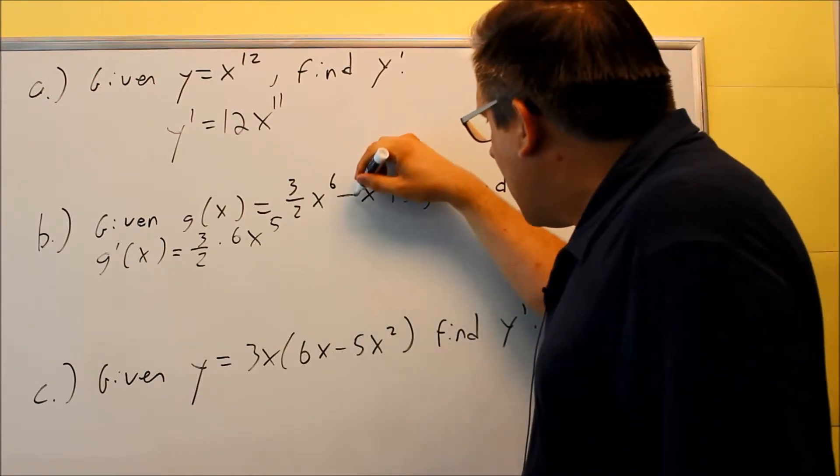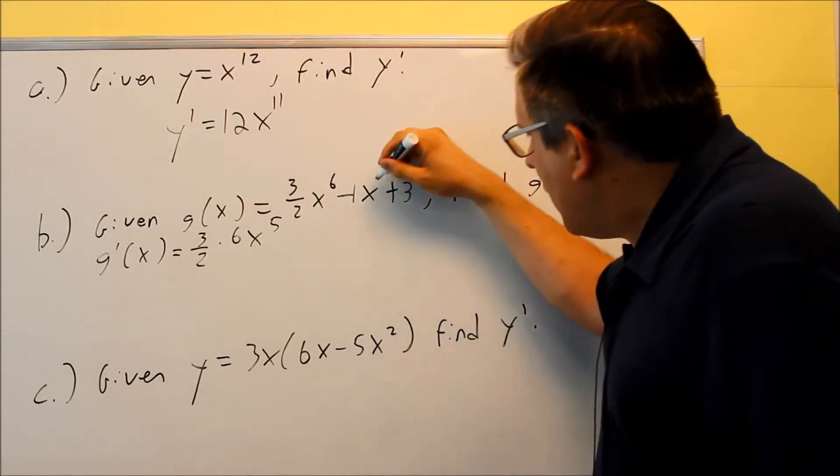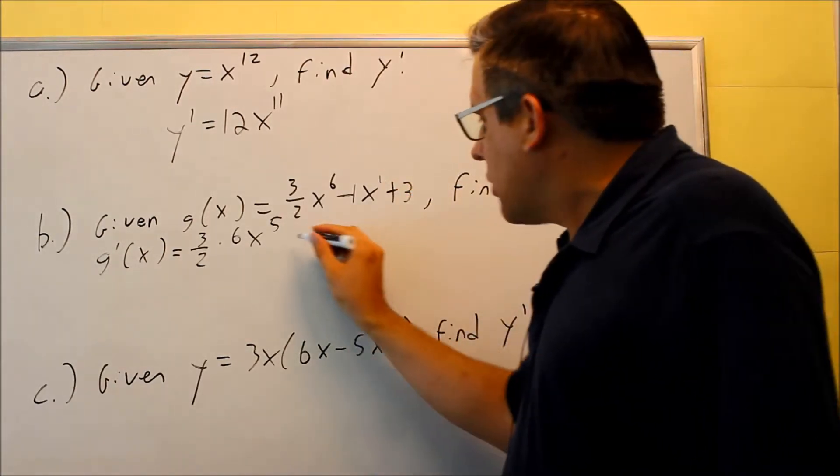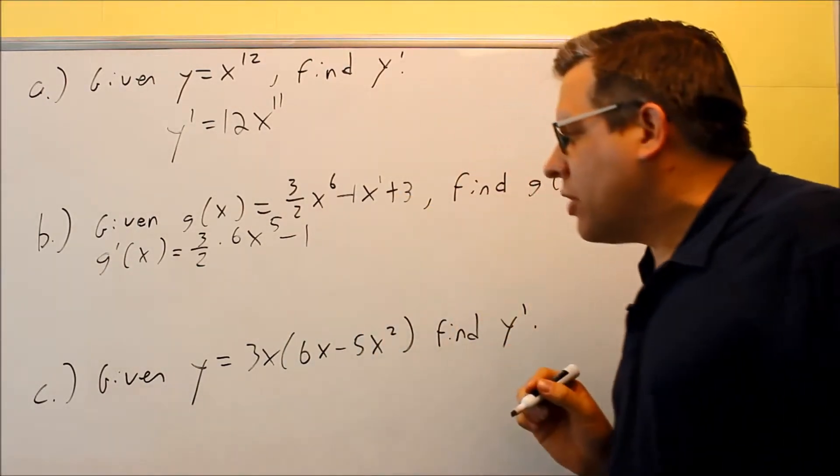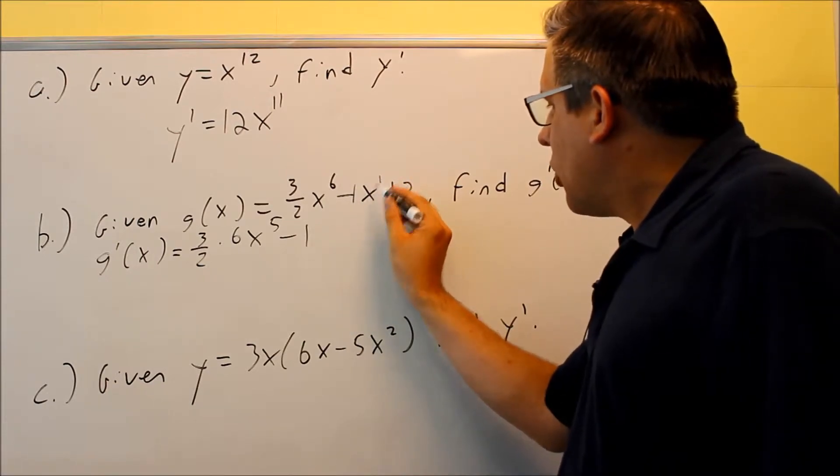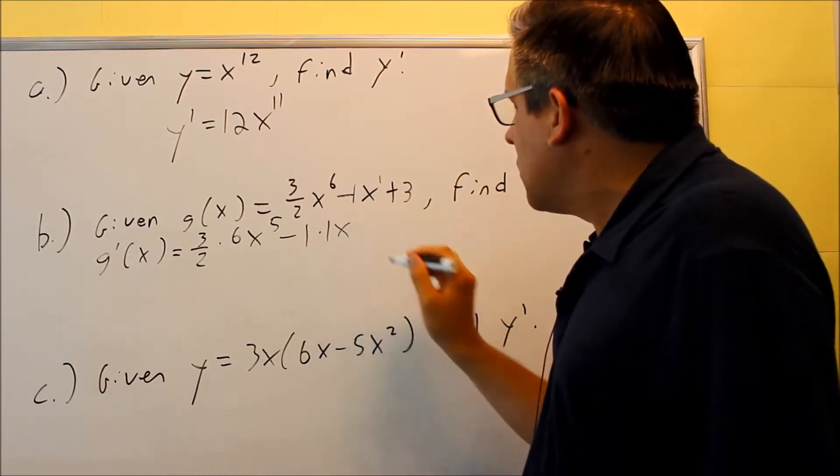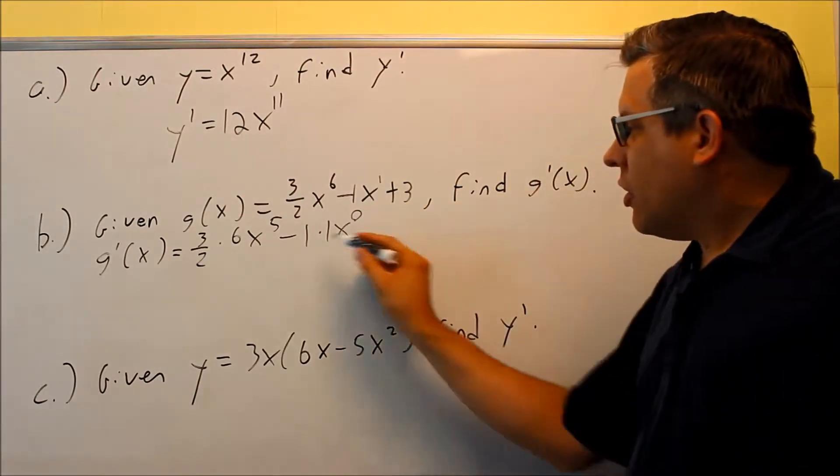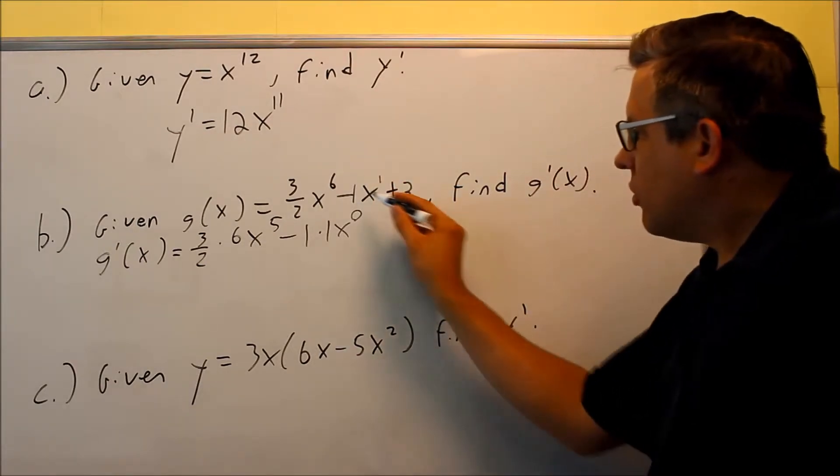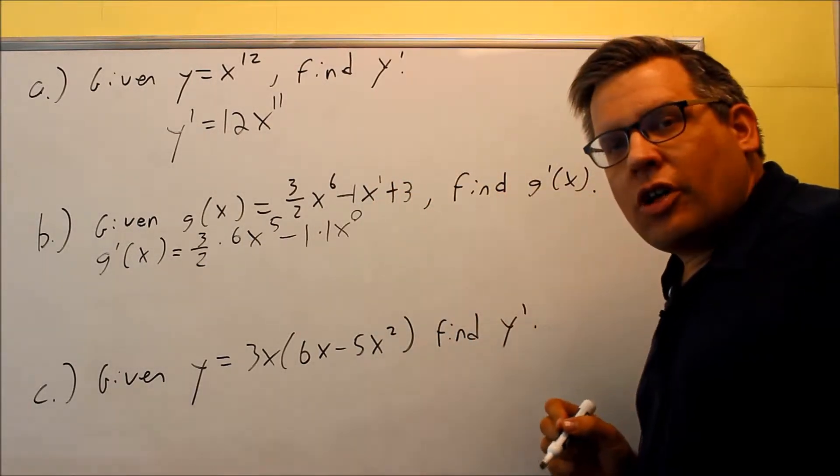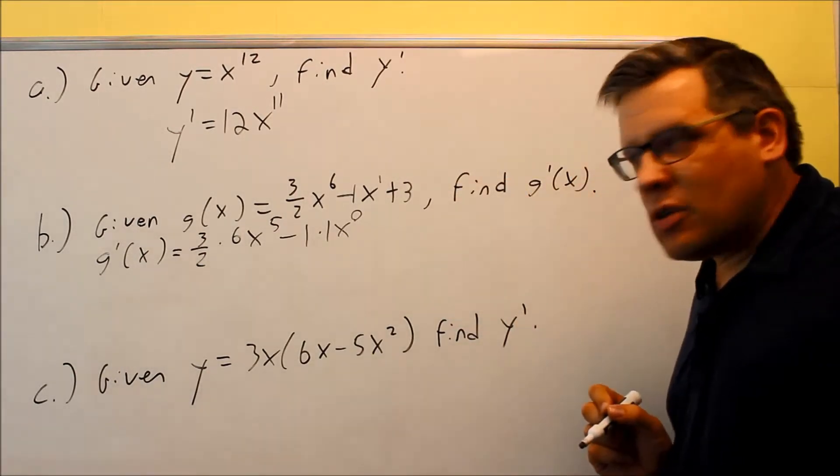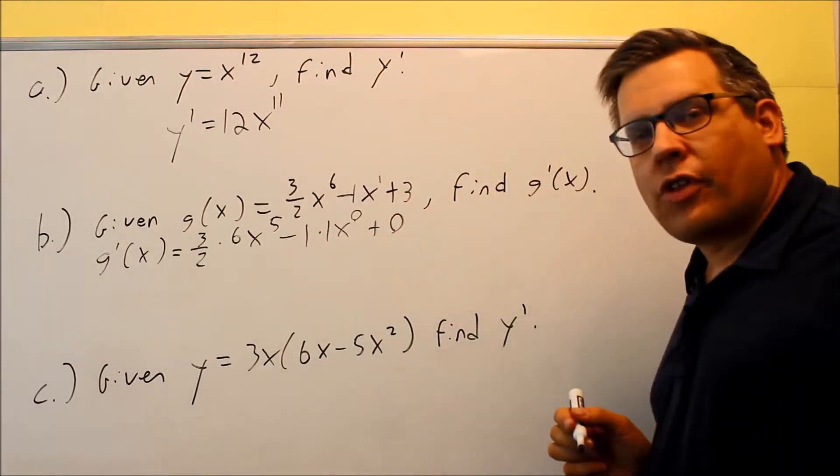Now let's do the second term. The second term you have a minus 1 that's there in front, and there's a 1 here. So when I apply the derivative, I'm going to use the power rule again. So I have a minus 1, that's the constant that's written down there, just like the three halves. You put that one down first. And for this term, the 1, the 1's going to come down in front of the x, and then I have a 0 there. So I have a negative 1 times 1x to the 0, and that's applying the power rule to that x right there. Now the 3 in the end, you don't need to use a power rule on that because this is our constant rule. The derivative of 3 is going to be 0. So I get a plus 0 on the end for that one.